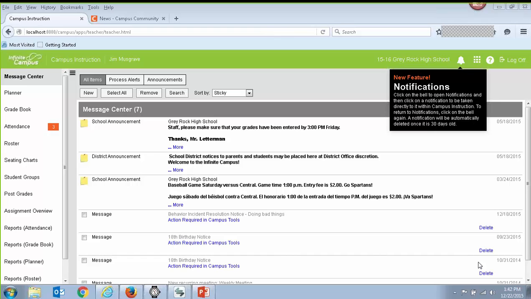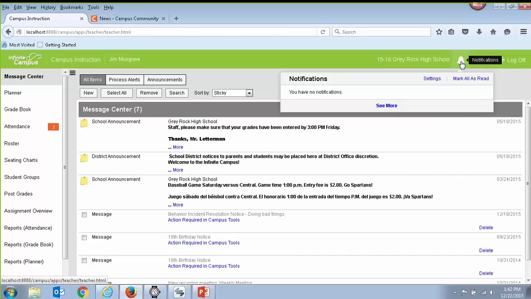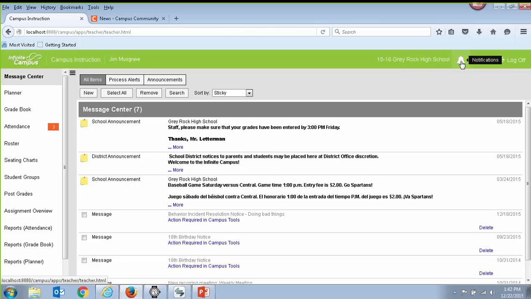As we continue to look at the banner, directly to the right side of the year and school selection drop-down, you'll see a bell. When Campus makes a significant change to software functionality, they'll post notifications here. If you have a notification, you'll see a small number on the bell. And by selecting the bell, you'll see any notifications that have been published. As new notifications are published, a number will reappear on the bell, and you can read all about what may be coming to Infinite Campus.